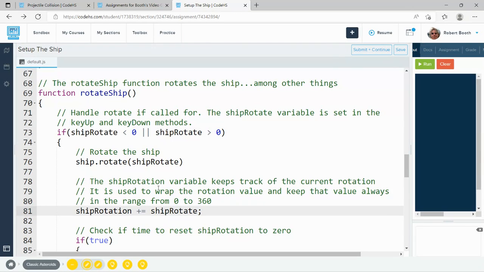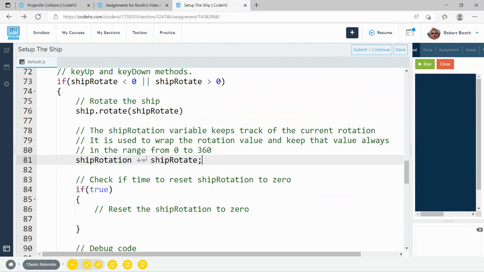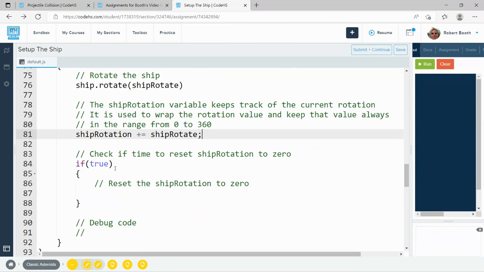And it's always going to keep it clamped in that range too. So we're adding to this ship rotation variable whatever our ship rotate is. Now, what we're going to check for is, okay, did our ship rotation reach 360 degrees? Or for that matter, did it reach 0?